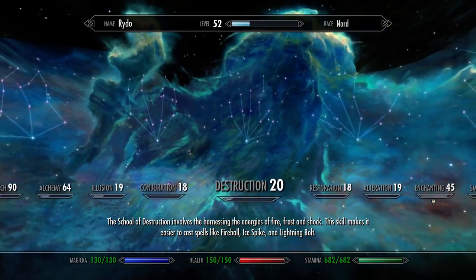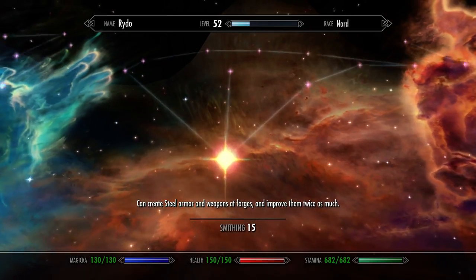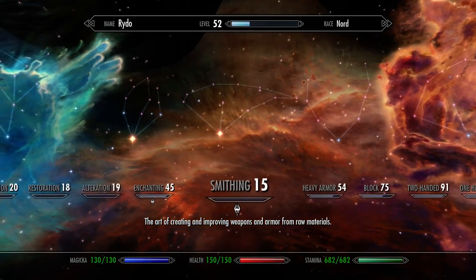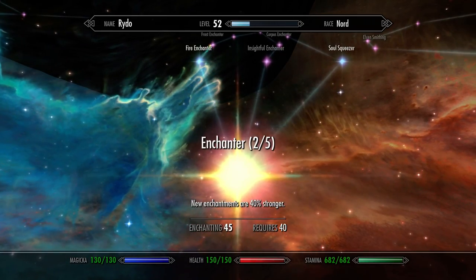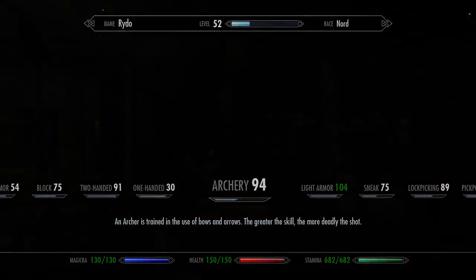So I'm putting everything into Alchemy. But it's gonna be a while before I can just repair and improve magical weapons. That requires 60, so we gotta get back up to that. And we only got up to 45 here. So, like, smithing and enchanting is back on the board.